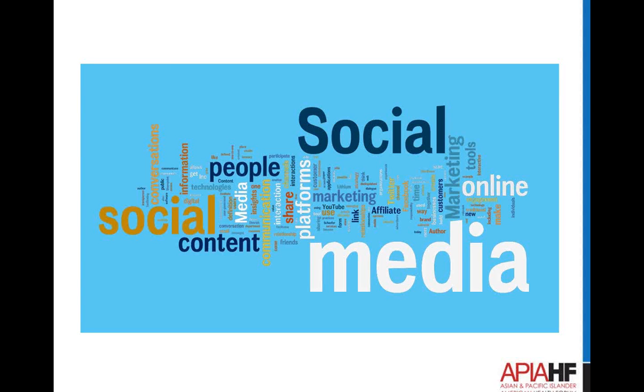So a lot of what you see is conversation, information, people, media, sharing, interaction, marketing tools, customers, and for us that's like our stakeholders, right? What are other stuff? The different social media sites like YouTube, Facebook, Twitter, technology, digital, and that kind of stuff. So social media is a lot of things, and every social media site probably has their own definition of what social media is, depending what you use.